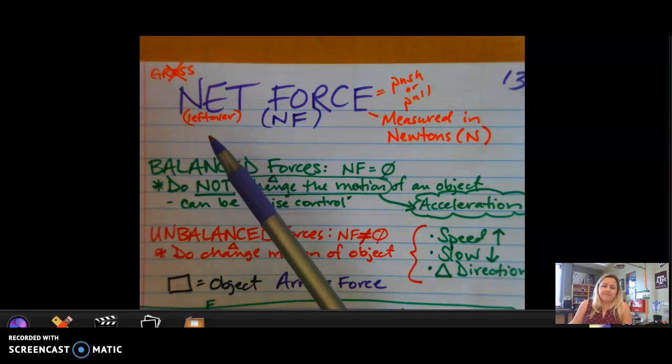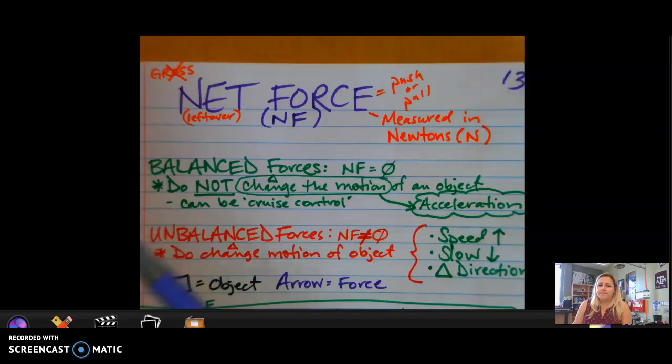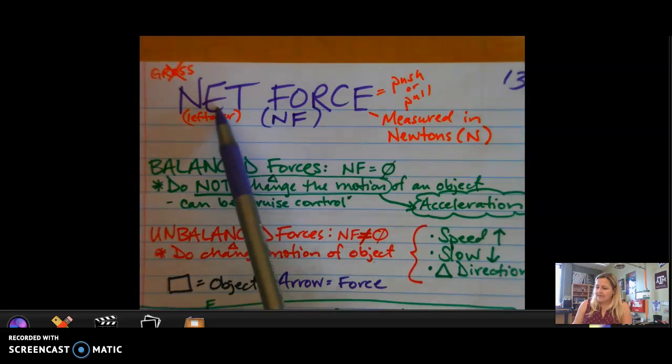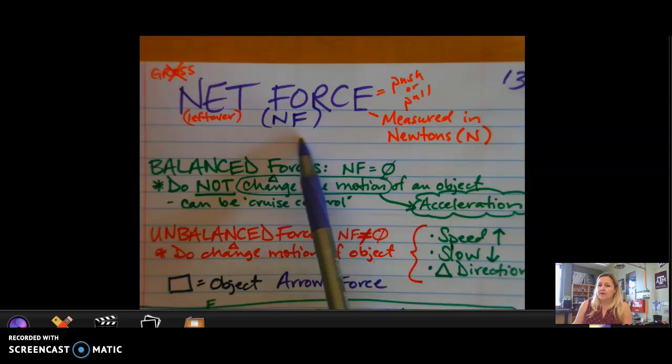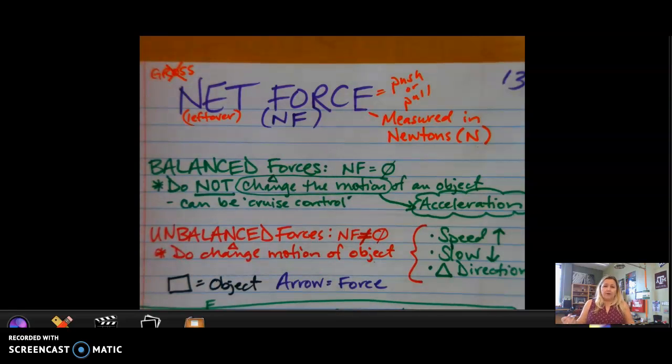Or thinking about a physical net, like to catch fish. You throw it over the side of the boat. You draw out the net. All the water leaks out, and what's left over in the net is the fish. So it's kind of the leftover bit. So the net force is the overall force on an object.